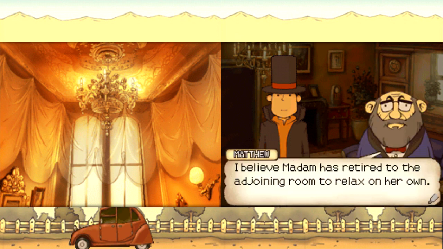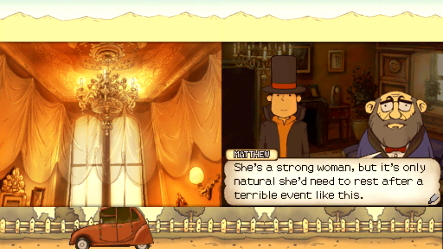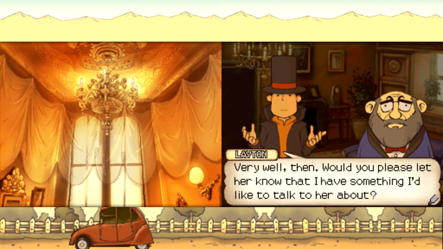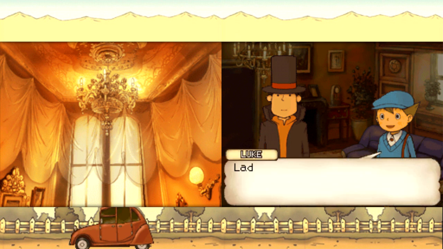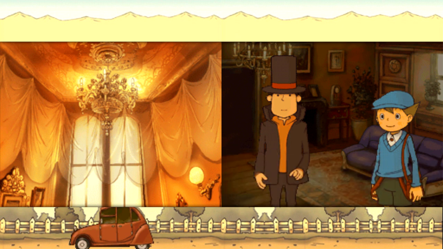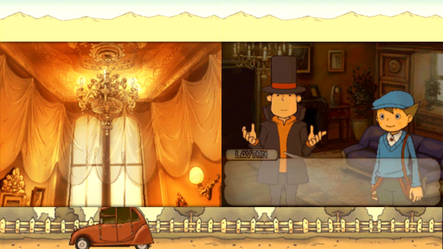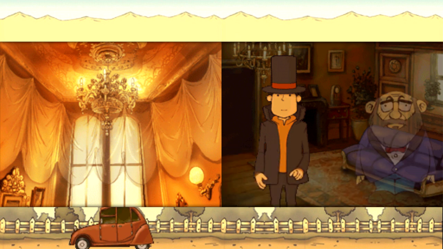I believe Madame has retired to the adjoining room to relax on her own. She's a strong woman, but it's only natural she'd need to rest after a terrible event like this. Very well, then. Would you please let her know that I have something I'd like to talk to her about? But of course, Professor. Please wait here. Lady Dahlia might act like an ice queen, but I guess even she was shaken by today's events. Luke, if you wish to ever become a true gentleman, you'll need to start showing a little more sensitivity. Oh, of course, Professor. I apologize. That was wrong of me.